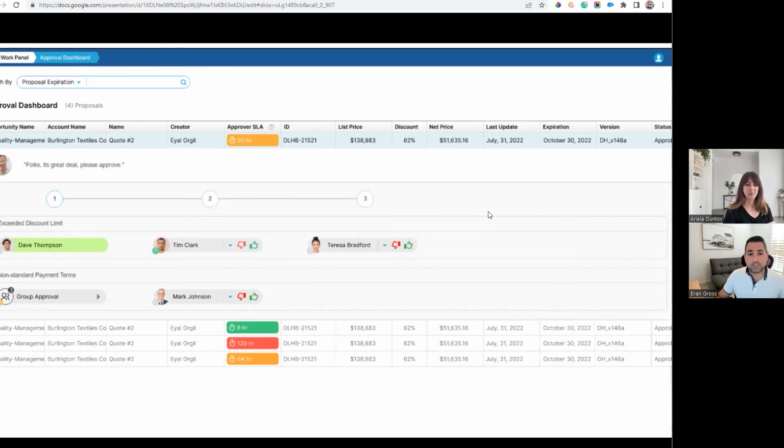Another cool capability that you may see on the screen here, which may seem kind of new, is the SLA, the approver SLA. We are going to add the capability into the system to be able to define what are going to be the acceptable thresholds for your organization to manage the approvals. You can specify what means green. So in this case, we can see up to 8 hours, for example. You can specify what it means to be orange or what it means to be red.